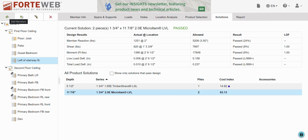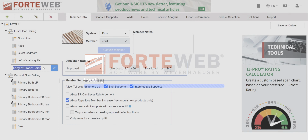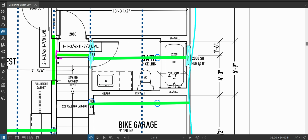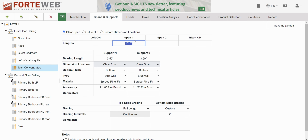I'm going to add, I'm going to copy. Floor joist, concentrated load is what I'm talking about. All right, so what's the span? On the worst case side, 9'8". Okay. All right. 1/1/8 rim board, that's correct.